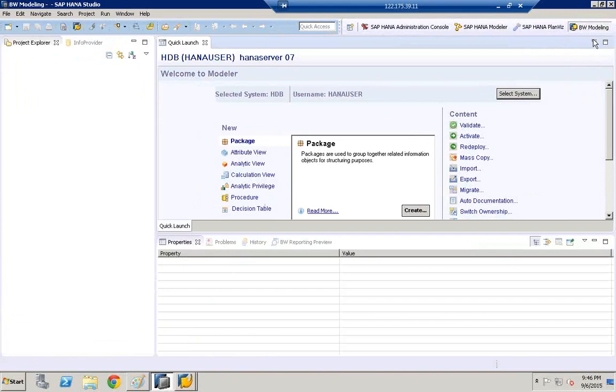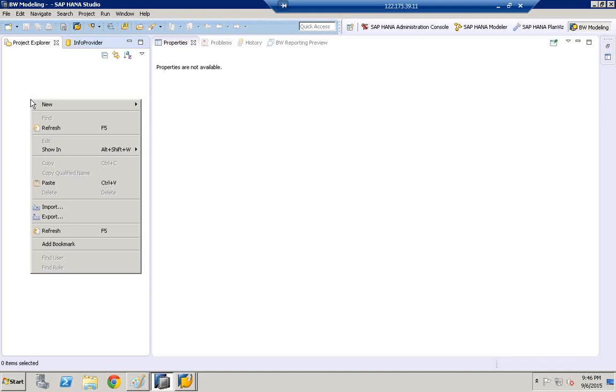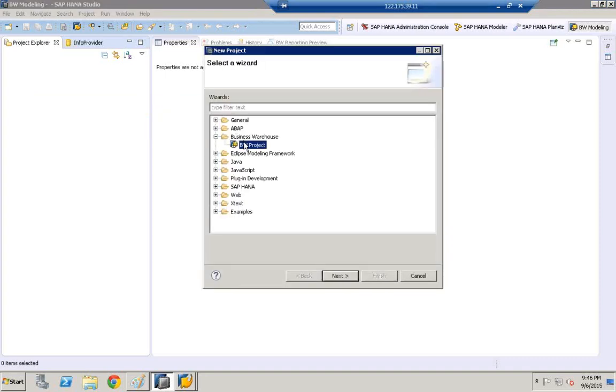We click on this option. So now we can access the BW system from the HANA Studio. Let me right click, click new, click on project, select BW project and click next.